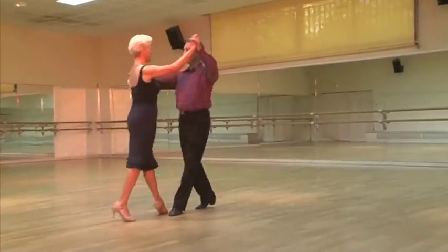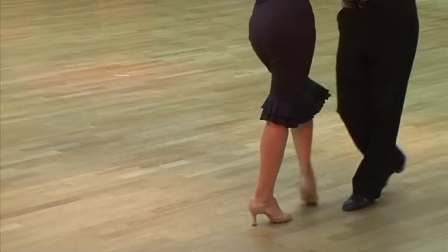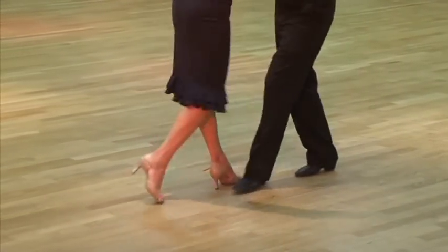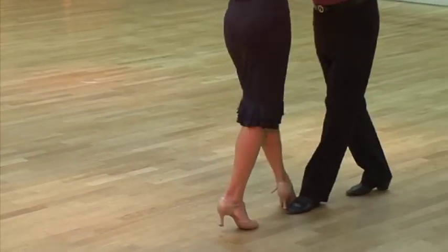Forwards. Back to the side, together to the side. Forwards, back to the side, together to the side.